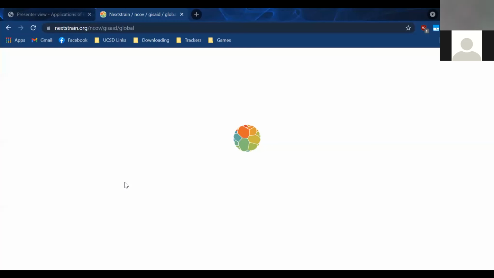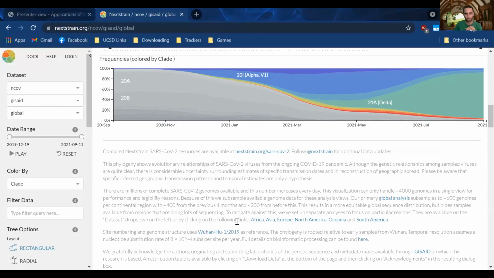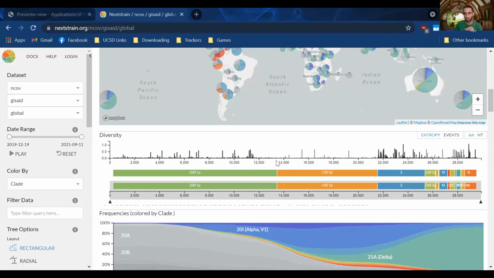So do I have a mathematical model for how many mutations are in a viral genome, specifically SARS-CoV-2? And I didn't really get the last part. And how many more mutations we can expect? That's a great question. Yeah. So for that, I would highly recommend taking a look at Next Strain. I'm going to post a link in the chat and I'll share my screen as well. So Next Strain, at the bottom of it, let me pull it up. There we go, share my screen. So Next Strain at the bottom of the screen, if I scroll down a bit, has, there we go. This is the plot that I'm looking for.